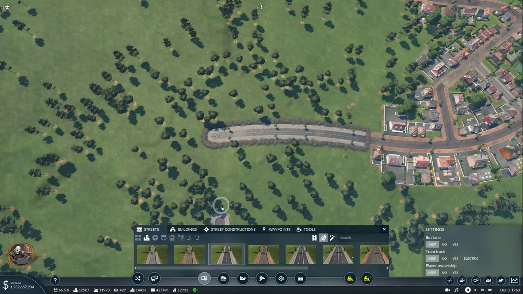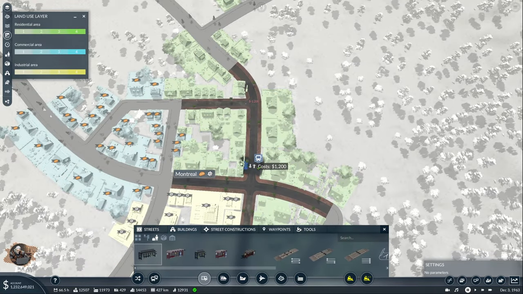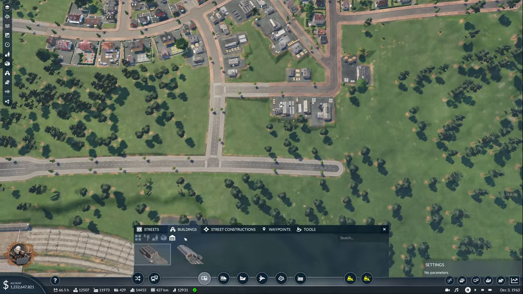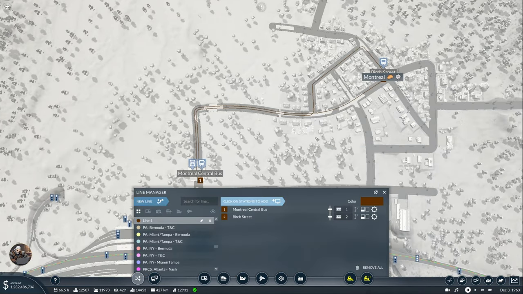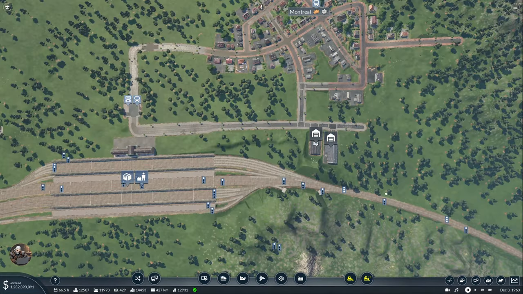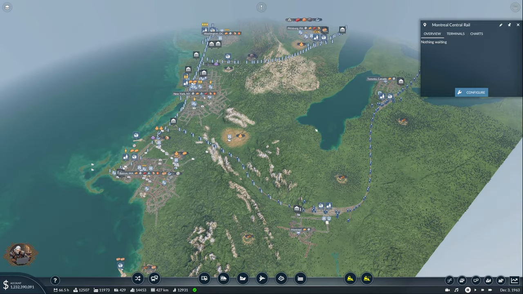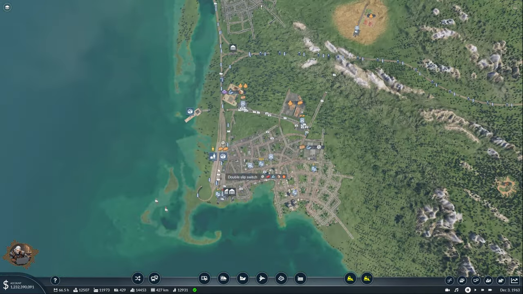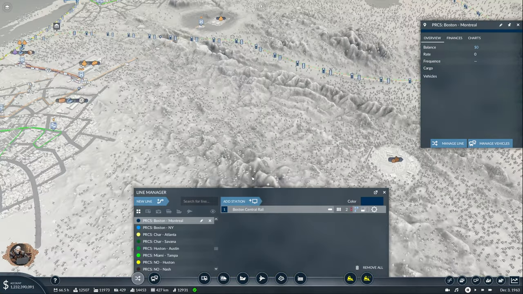Creating another connection as well. Adding our bus stop and creating the line. First the depots, and now we create the line. Awesome. One more step though, before we're done with the new cities, and that is to connect them to the rail network so that the passengers can jump in between.